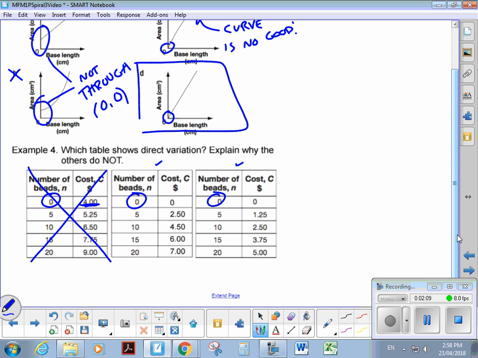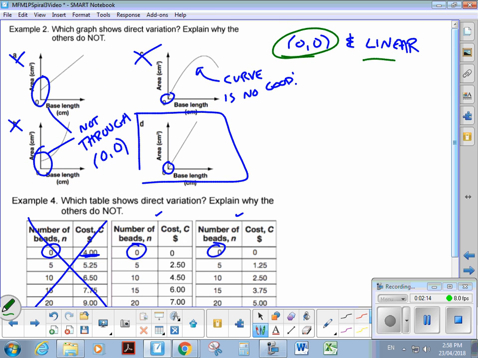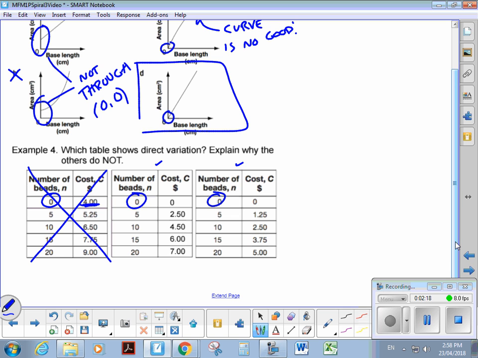So what else do we have to check for? Well, we go back up here, and the second condition is linear. And how do we check to see if something forms a line? Well, it's got to be first differences. It has to go up by the same amount each time. So I'll start on the outside one because there's space. So I go up by 1.25. 1.25 plus 1.25 is 250. 250 plus 1.25, that's 375. So this guy's linear. So this one is winner, winner, chicken dinner.